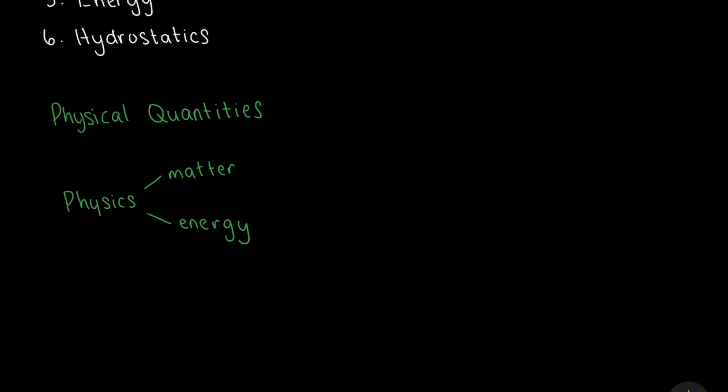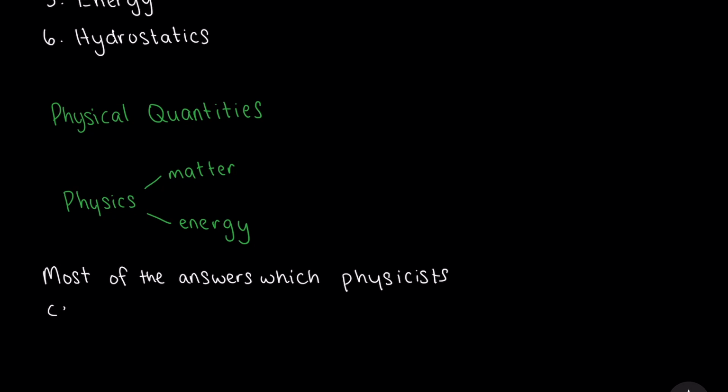So when we're looking at these 2 areas, we're looking at how we can define and describe the world around us, which is the matter and the energy that these objects and the world around us possess. But that's at a very high level. Basically, the most important sentence that I want you to remember today is that most of the answers, these answers meaning how we take matter and energy of different systems and how we look at them and how they tell us or define different things happening in our world.